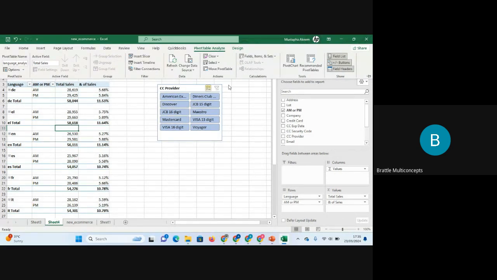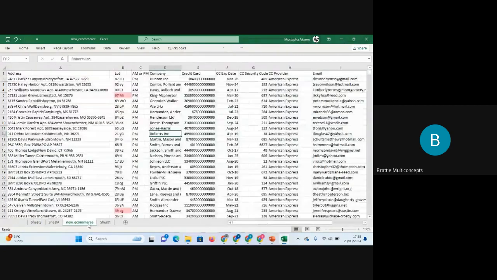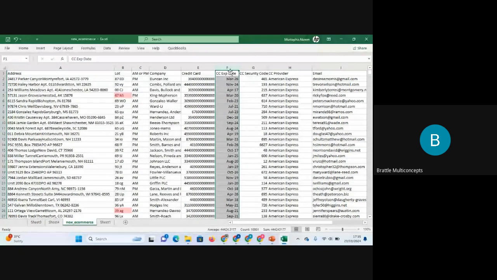So those are little things we can do with your pivot table. Assuming you add a column to your analysis, let's say this is our table. Now we want to know what year most of the cards will expire.